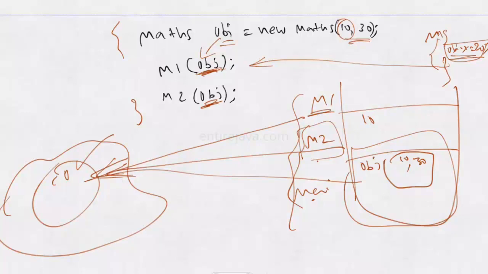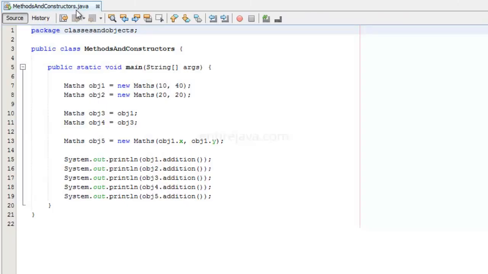We also have a way to configure the sizes of heap memory and the stack memory. By the way, if the stack is full, we get the stack overflow error, which I'll talk about later. Now let's go back to our program, and I bet now you'll be able to understand the concept by yourself. Open the file, methods and constructors. So we have, how many new keywords do you see here in this program? There are 3. That means you can straight away say that we have 3 objects created in the heap memory.